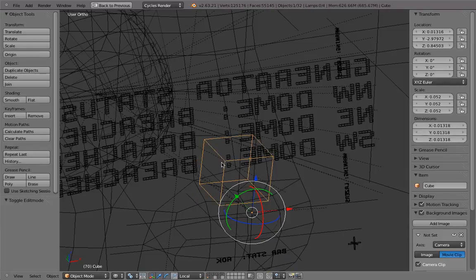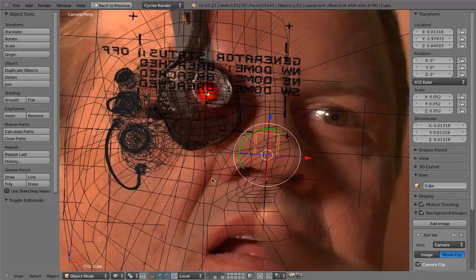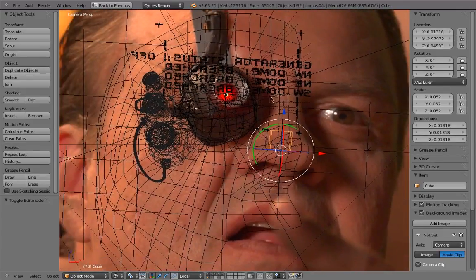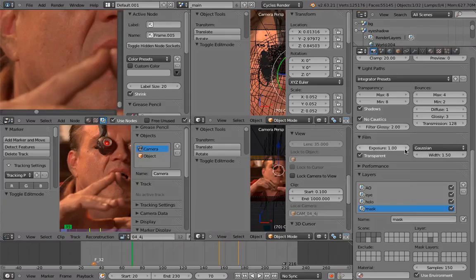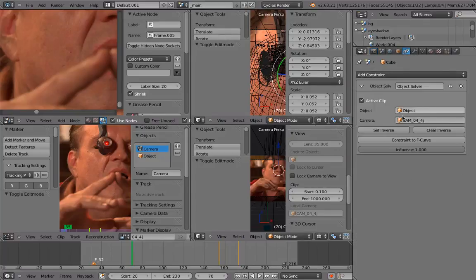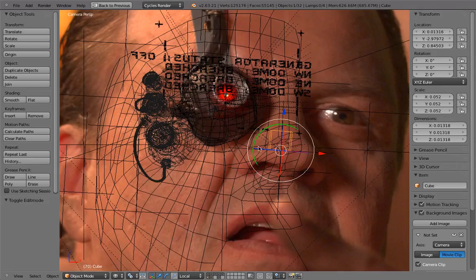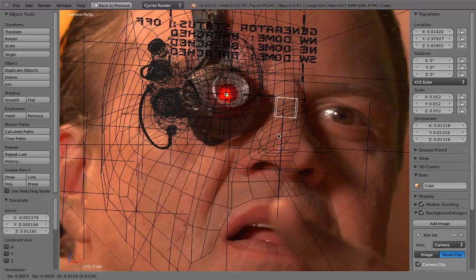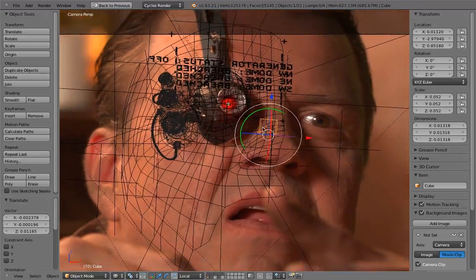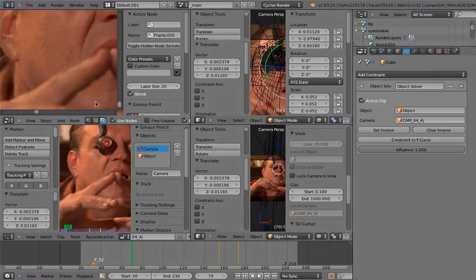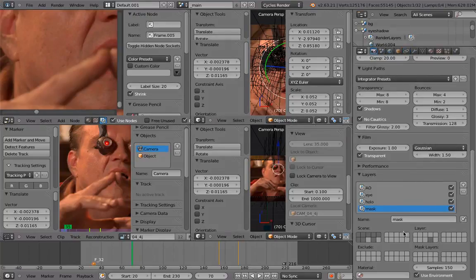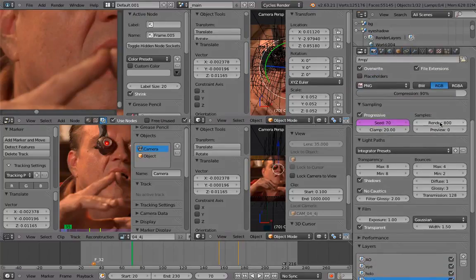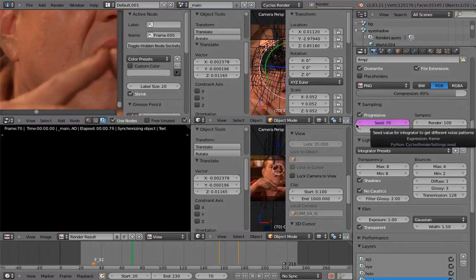So you would only have the edges and the vertices, and they don't appear in the render, so that also worked. So this has the object solver in the constraints panel, and you can still move that. If you do that, all these other objects would follow. Okay, so that is the main file, and maybe I can quickly render that with just maybe 100 samples to make it a bit faster.